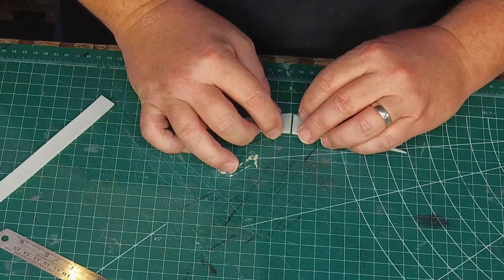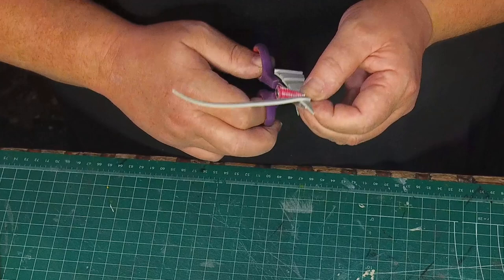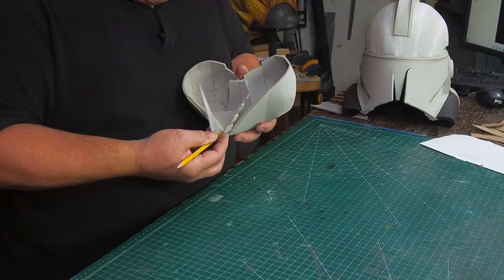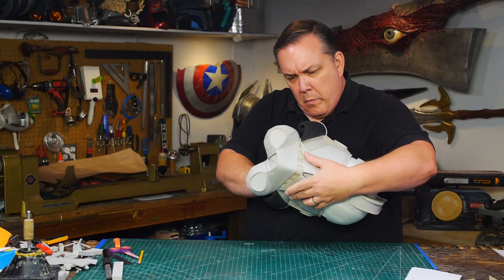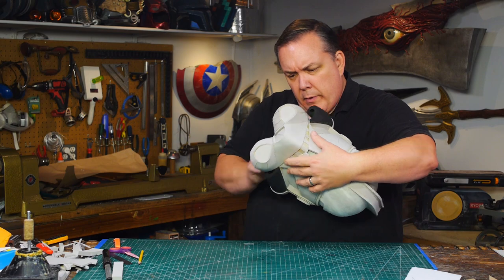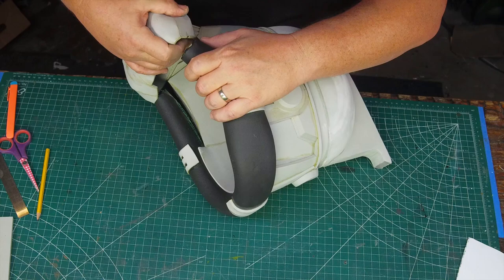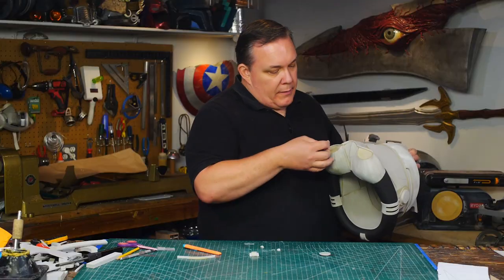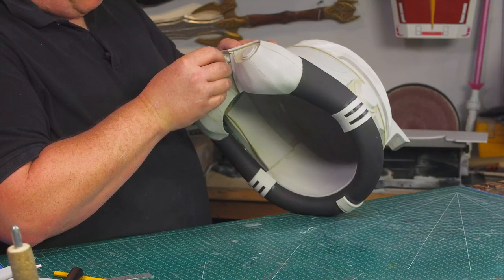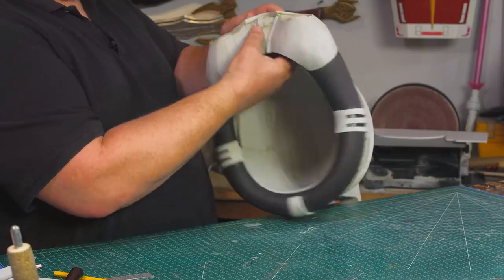I decide to make the mouth grill and use it to glue both chin parts together. The grill is made from layers: the base is two millimeter foam, and onto that I glue teeth that are 15 millimeters wide, spaced about that far apart. I glue the mouth to the chin assembly first, then glue everything to the helmet. I start cutting the visor open at this point because it lets the mouth fit better. After the chin is attached and secure I glue the neck pipe to the chin. There's a set of respirator circles on the chin and a croissant-shaped piece on the underside — just a series of half-round dowel pieces glued together.